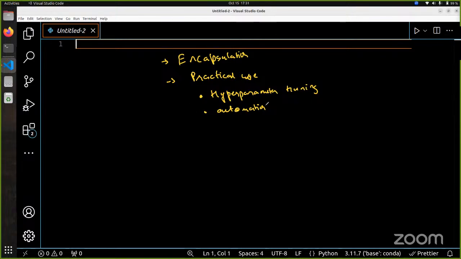We want to look at concepts like grid search or random search and how we can use encapsulation to automate that entire process. This is the agenda that we have.